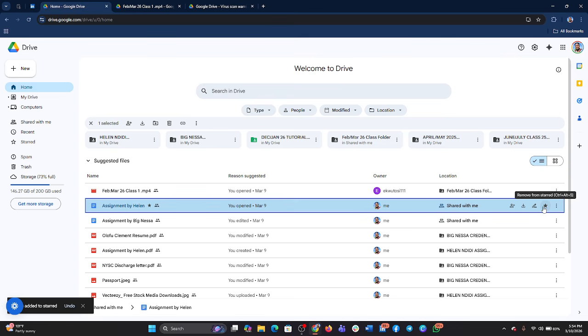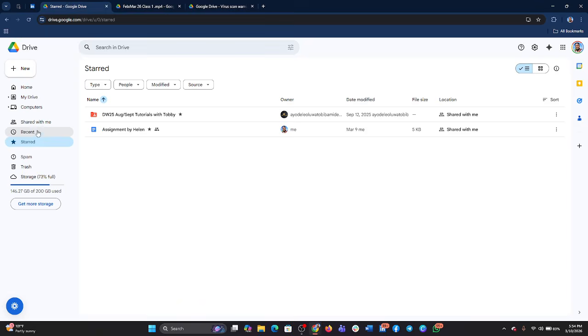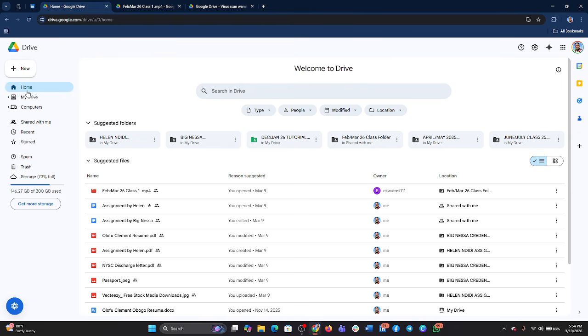Okay, now why do we star our files or folders? We star them because they are important information to us. Are we following? Now you can see the starred items, what we starred a minute ago. You can see all of them here, right? Okay, now like I told you before, there is nothing much to do on Google Drive. Google Drive is as simple as ABCD.